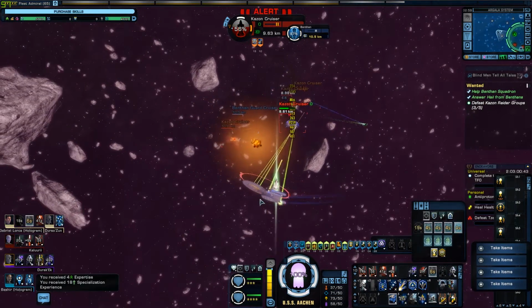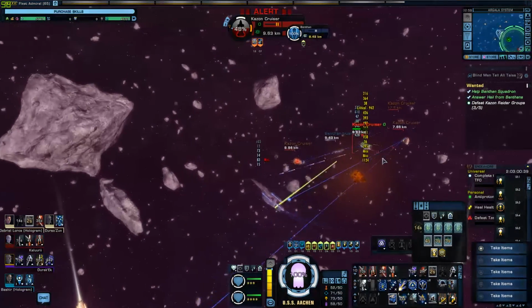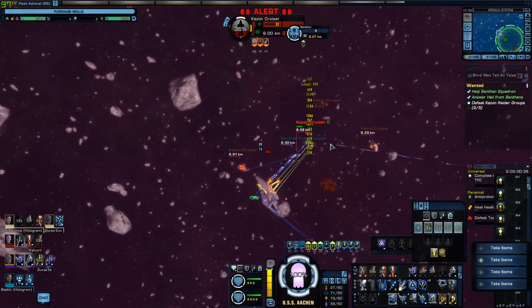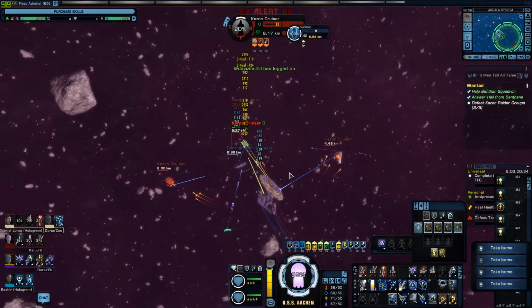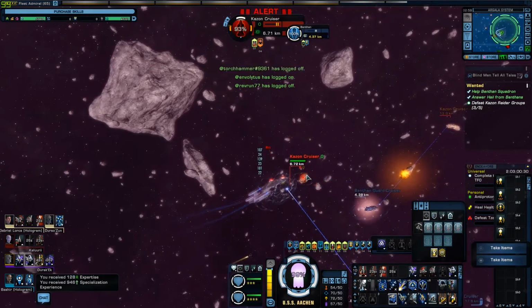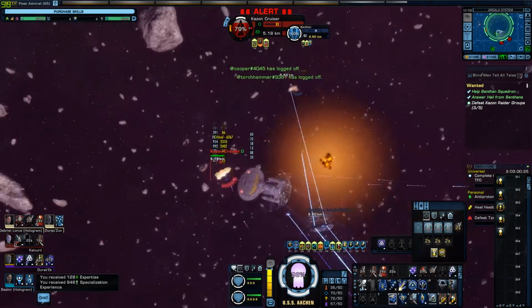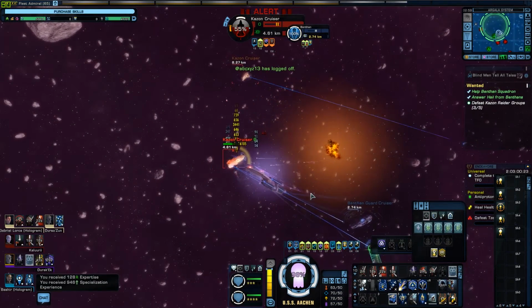I really didn't like it when I was leveling this ship, and it took a long time just to move from A to B, especially when all of the enemies are moving away from you, and it's like, oh my god, this is taking forever to go from one place to another. So that's why I was ditching the saucer section.